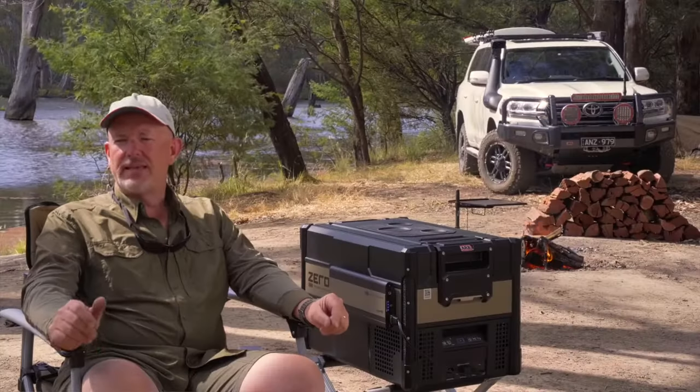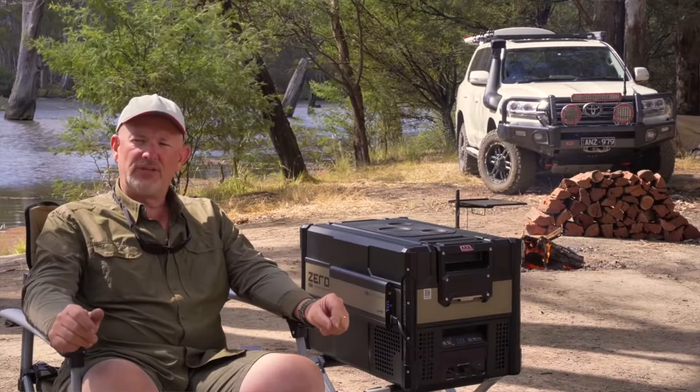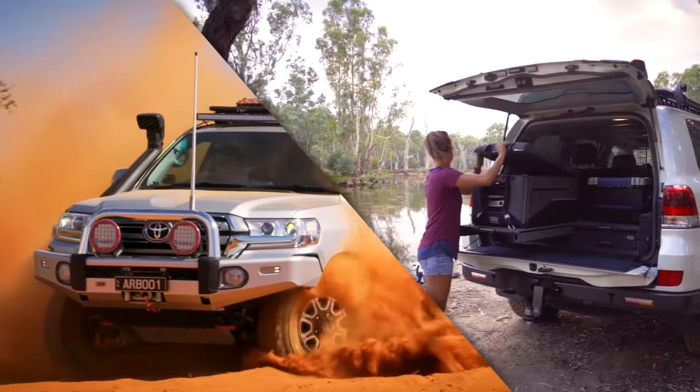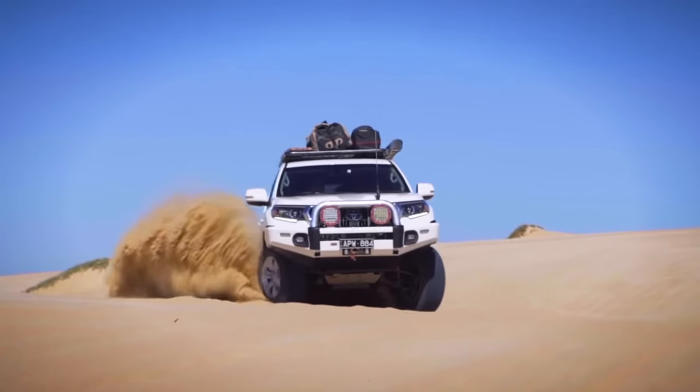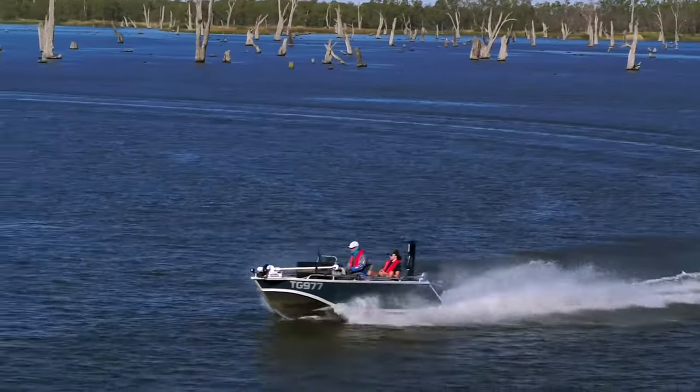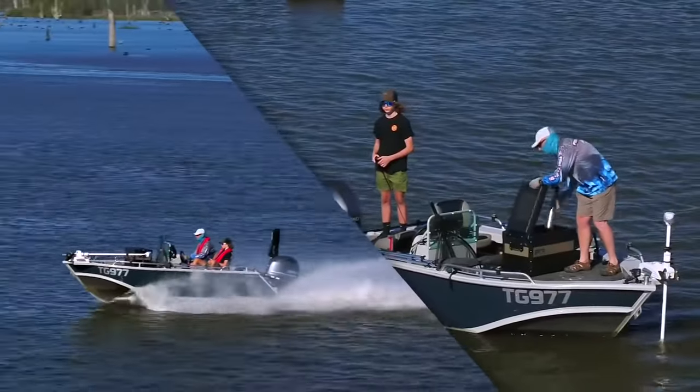When I used to work at ARB in retail sales in the early 1990s, one of the most common questions I'd get asked is how come you can buy a household fridge for less than a portable car fridge? Well, imagine trying to do this with your home fridge. So as you can see, a portable fridge is exactly that.